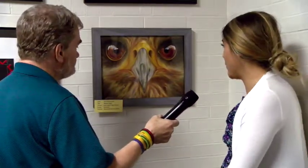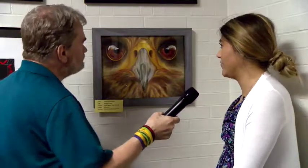All right, so making it 3D, how'd you do that? Just shading and knowing where the light would hit in real life and everything. Were you allowed to change the colors, or was this your color palette, or was this right from the picture? I changed the colors a little bit because in the picture it was a little more dull and I wanted it to pop. We can't have dull. Yeah. All right, tell us about the eyes.